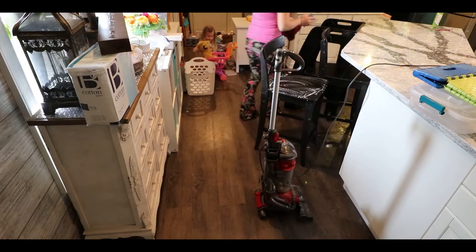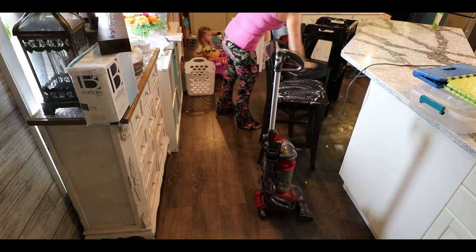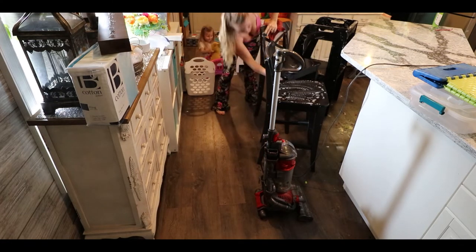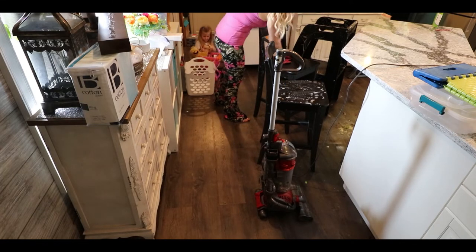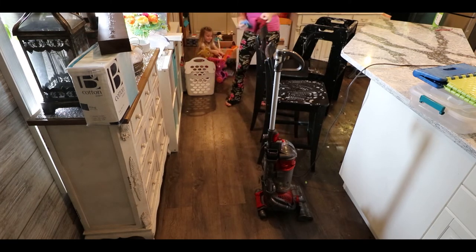To go along with my deep clean motto, if you see it, clean it. As I was pulling out one of these chairs, I noticed they needed cleaning. I decided to give them a little scrub and knock any crumbs down onto the ground so I don't have to vacuum twice. So this is going to work out a little better, I think.